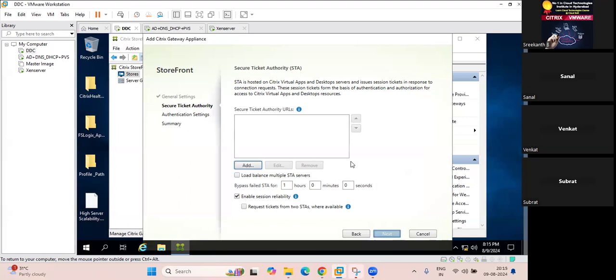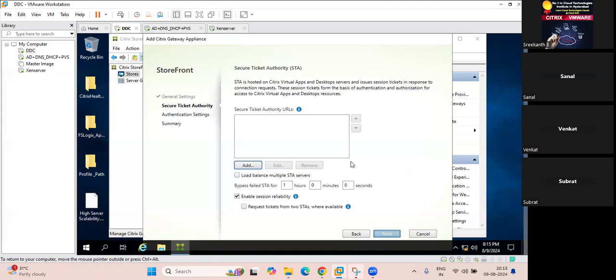Is it an internal user or an external user? The request we are giving from the NetScaler is for an external user. For the second time, when the user clicks on the application again, we are not going to verify that user from AD wise.